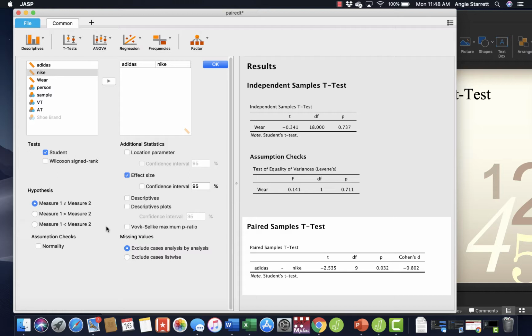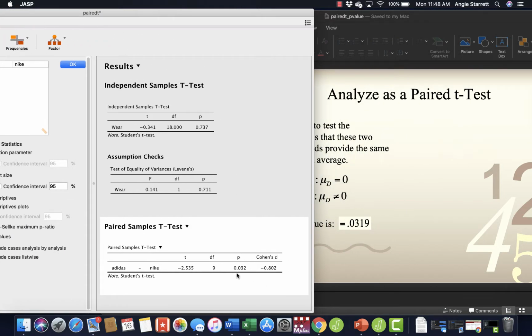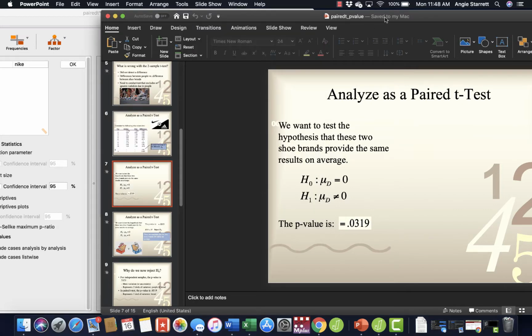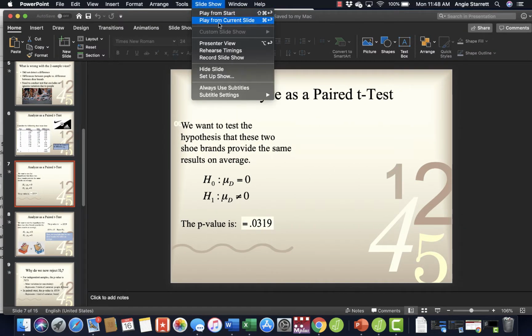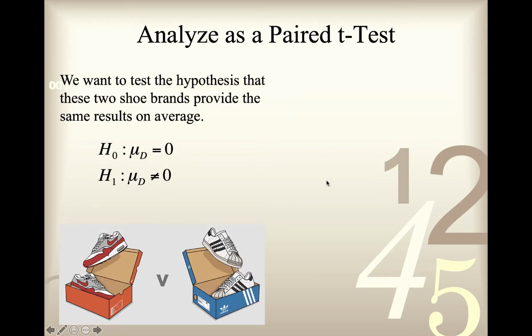All right, so here we go down here and we see that our p-value for Adidas and Nike is now 0.032. All right, so now with that p-value, we see that we do have a p-value less than alpha.